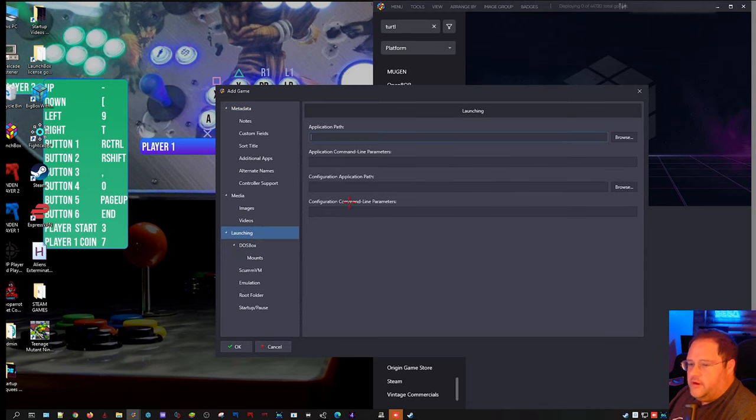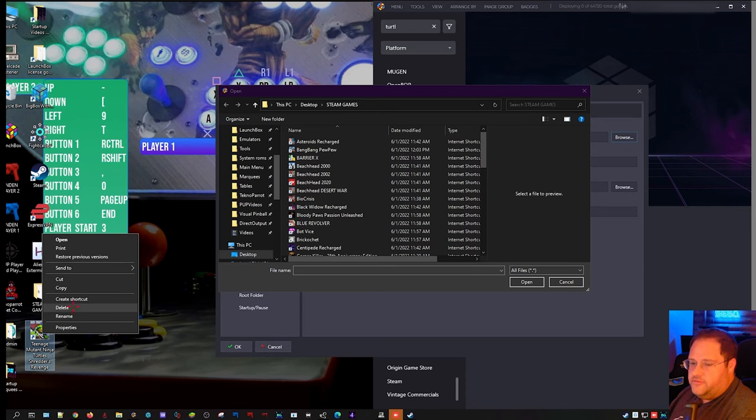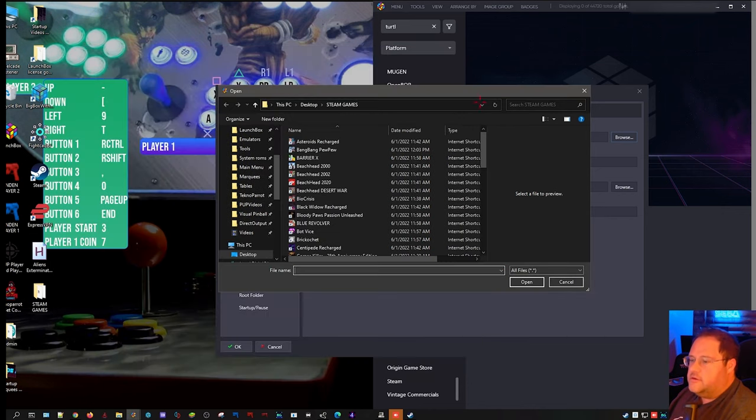And then when we go to launching, this is where it wants your shortcut. So see, this is our Teenage Mutant Ninja Turtles Shredder's Revenge shortcut on our desktop. If you already had your wheel created, you could have just dragged it over. But since we need to create our wheel, we need to do it this way. So you go down to the launching tab, hit browse, and I'm not going to leave this icon on my desktop because otherwise it'll fill up. So I'm going to cut it and put it in my Steam Games folder. Paste. You can leave yours on your desktop. This is just a cleanup step. So I'm going to close that.